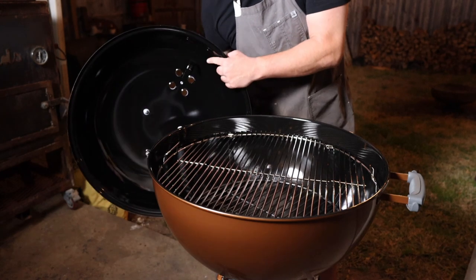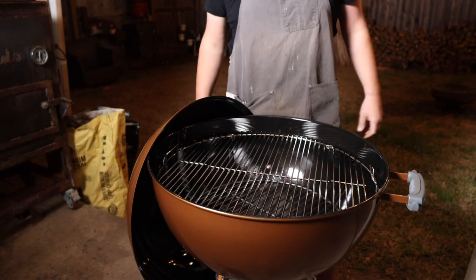By the way, there's a little hook right in here. Let's just run it into the side. Super convenient.